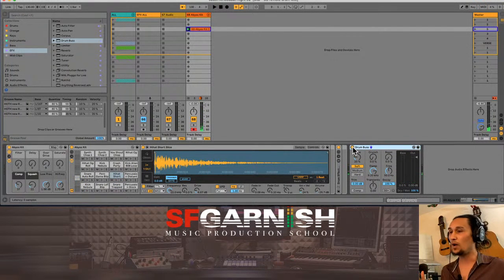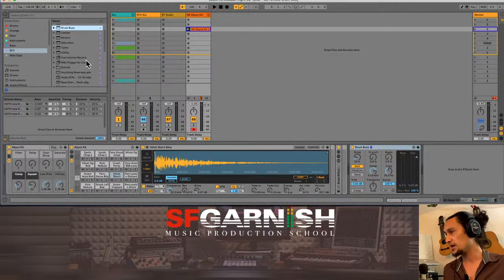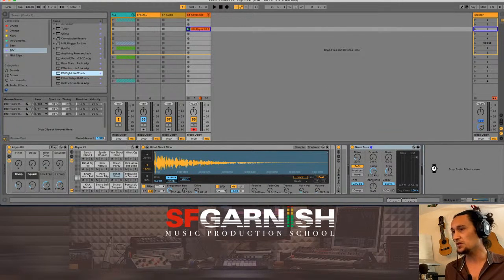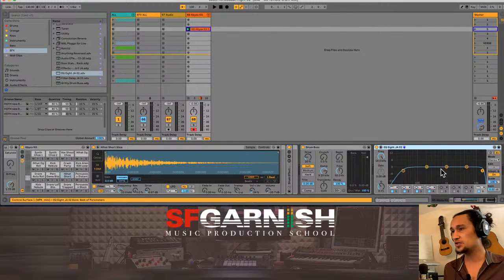So notice right away it increased the volume by doing its limiting and compressing. There's a drive, it's boosting it up. And it's also, this frequency of 50 hertz can also be pushed up. It's like an EQ being pushed. I'm going to give you an example of this EQ really quick, just so you guys can see what's happening to it. So let's go ahead and drop an EQ on the same chain here.